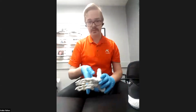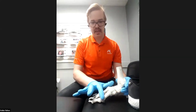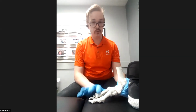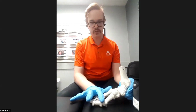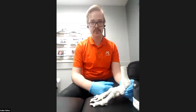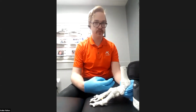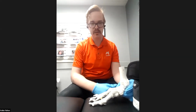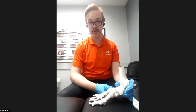A human foot, kids or otherwise, has to bend at the big toe, or at what we call the metatarsal phalangeal joint line, or the ball of the foot as you might know it, when they're pushing off. So that's really important for them to be able to walk and run comfortably, and to grow and develop a lot of these muscles that are going to help carry them throughout their life and give them strong, healthy feet.